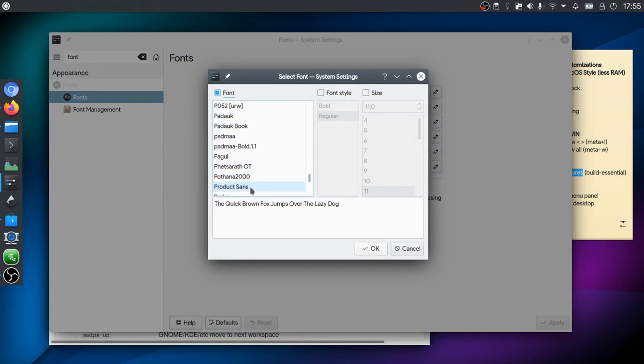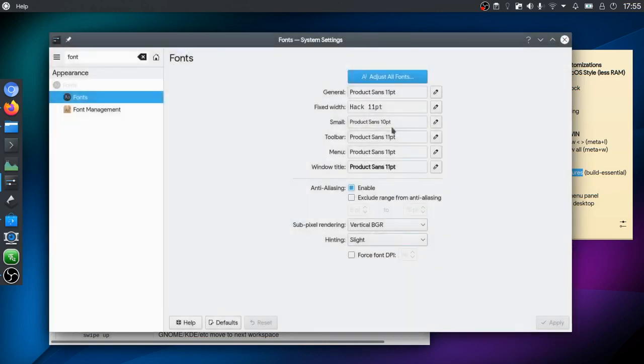You can Google it, it's a popular font, and you can also override the size of the font for the UI. And these are my settings.